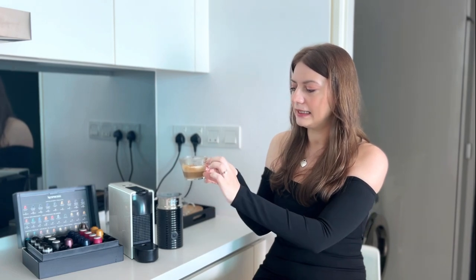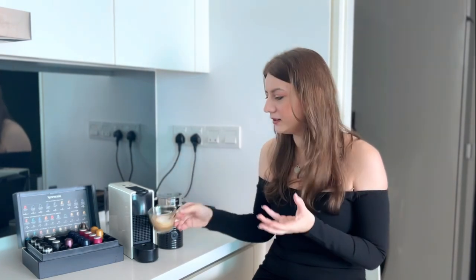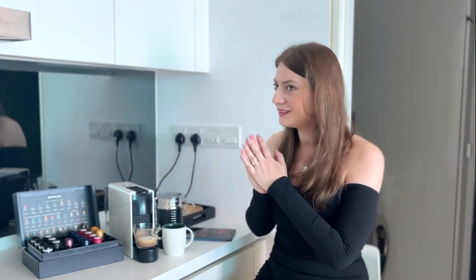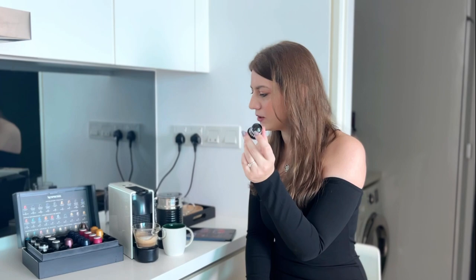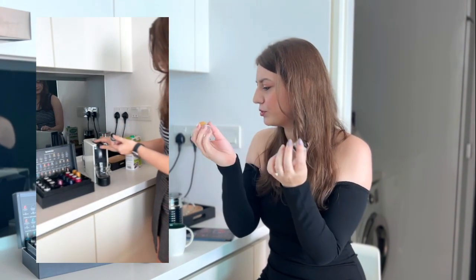If you like cappuccino, follow the rule of thirds: one third coffee, one third milk, and one third foam — that's the ideal ratio for this espresso machine. My tips for making the best cappuccino start with choosing the right Nespresso pod. I would choose anything roast level six and above. I feel Nespresso makes the best coffee when the capsule is at a higher roast — it tends to produce a more flavorful cup. Two of my go-to favorites are the Paris Espresso and the Istanbul Espresso; they're always in my collection.